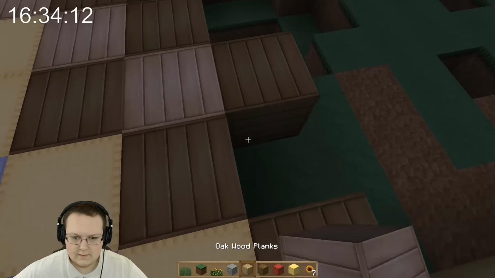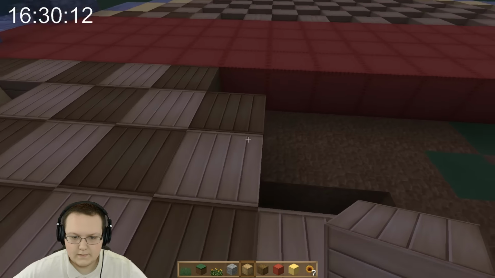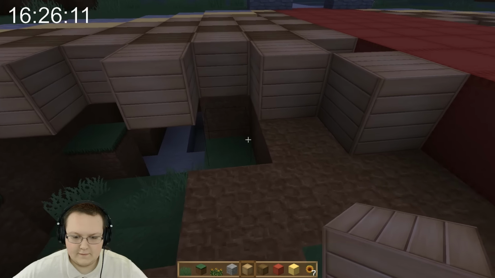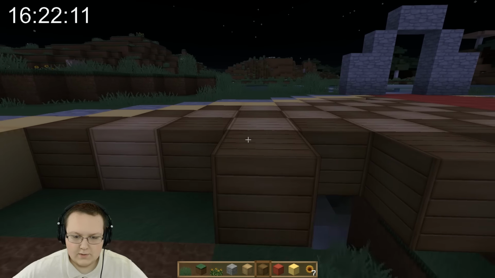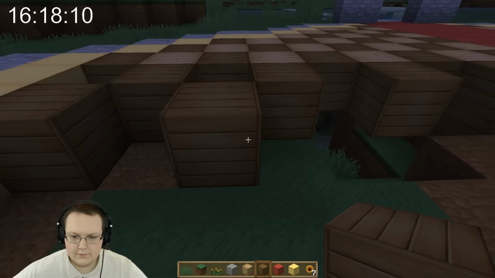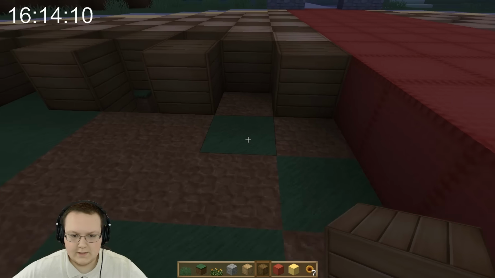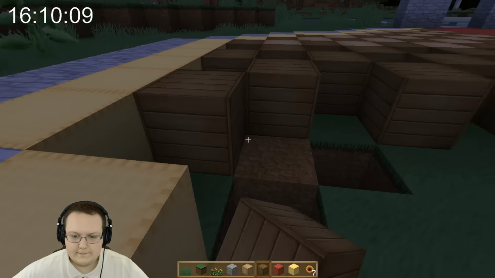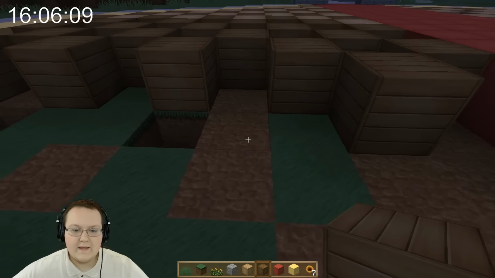Alright, cool. Now these can all be filled in. Alright, like that. And then we can actually go ahead and fill that one in as well. We're almost over the big hole. Yes. Boom, boom. And we can actually just do that. Now it's quicker to just place these down. Right like so. Boom. Alright. Cool, cool, cool. So, this is looking good.